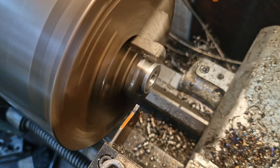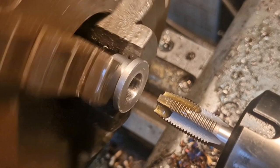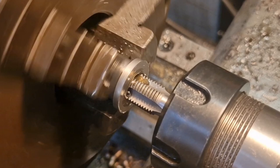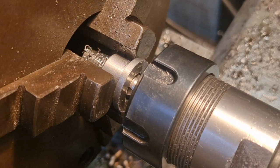And now we'll get and tap. Okay, so I don't have a machine tap in quarter BSP. So what I'm going to do is use a hand tap held in the collet holder. Yeah, like so. And hope that it has it. Right. I've got my hand on the stop-go switch. Come on. Come on, all the way through. That's the one. Yes, look at that, Alleluia. So we can now just wang that backwards. Yeah, you go.